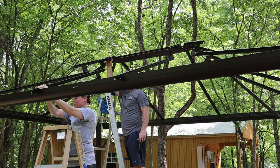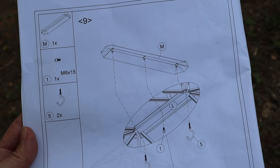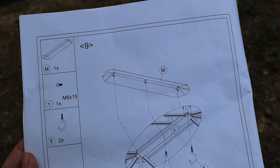Next up on the list is we have part letter M, and these are going to be attached with the eye hooks, number 5, and some of the number 1 screws as well there in the center.